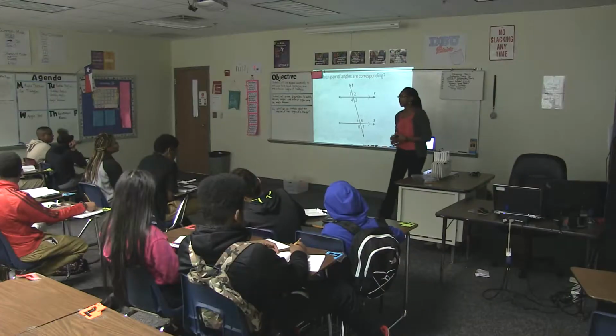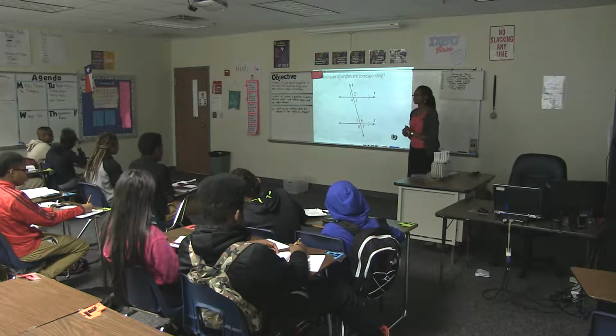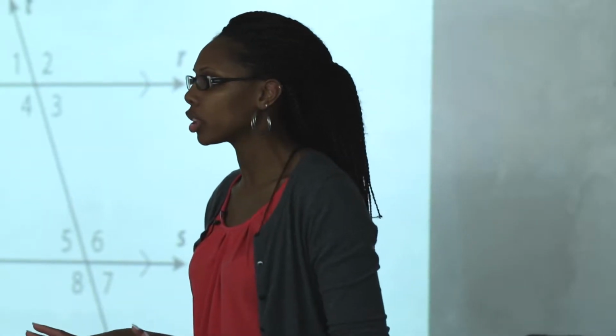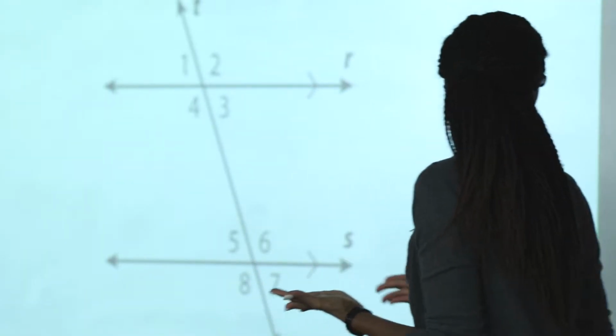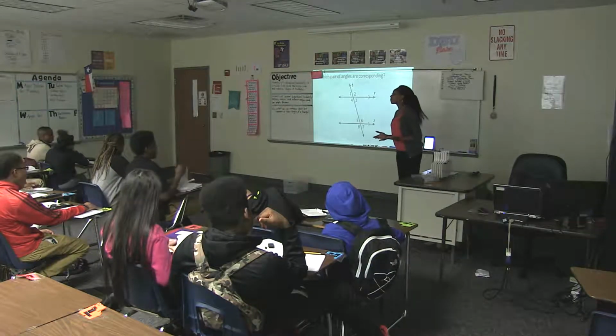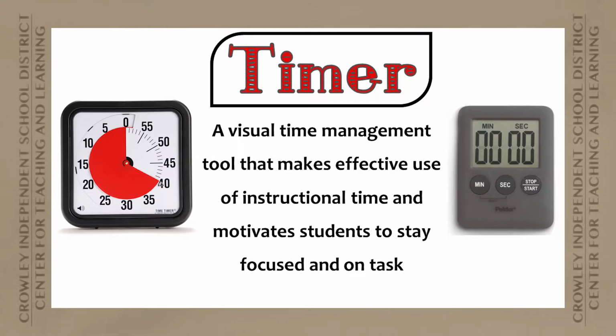Today we will be reviewing all three parts. Everyone has a whiteboard and an eraser, and I've already checked, everybody's marker does work. Okay, you do need your journals. You will be using your notes. We'll be starting on page 76. Using a visual timer helps make effective use of instructional time and motivates students to stay focused and on task.